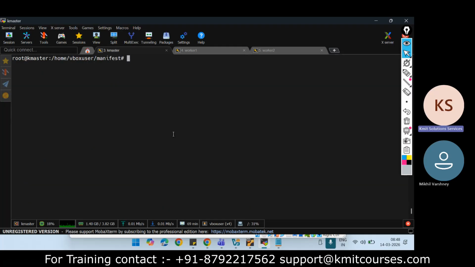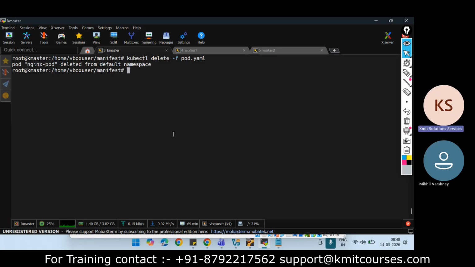So that is the apply command. Now if you want to delete the pod, you can use the earlier command which we discussed, kubectl delete pod followed by the pod name, or you can also use kubectl delete -f pod.yaml.